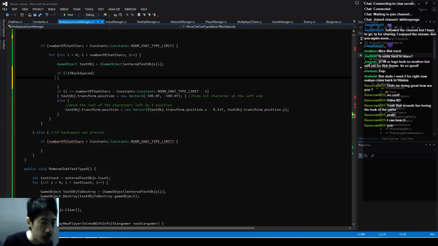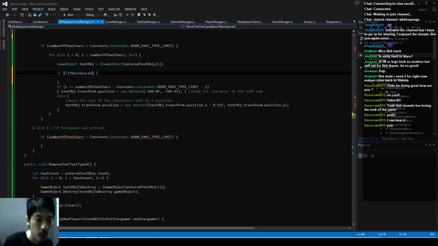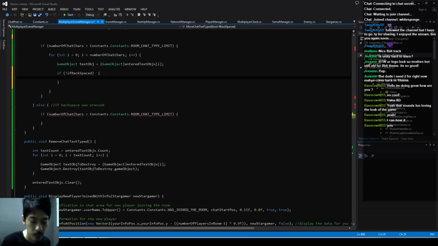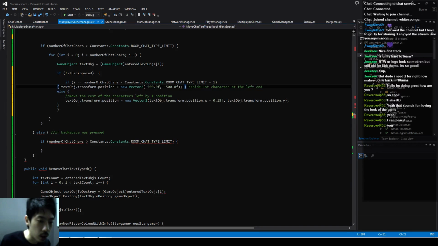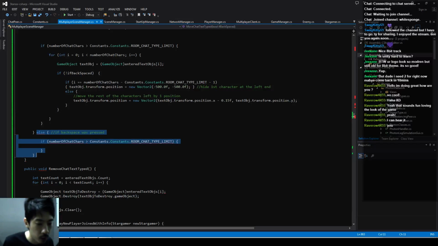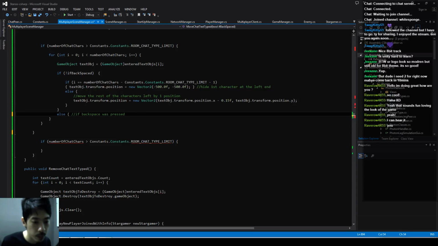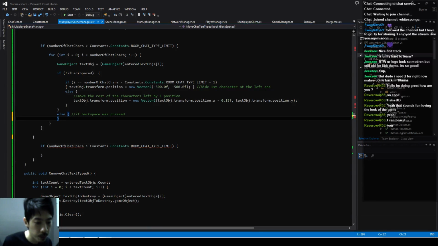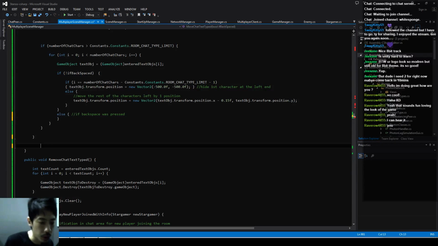I'm going to reuse this loop and do everything within it, so that we do not need to write additional code. So which should be more efficient. So else, okay, so we can remove this portion.